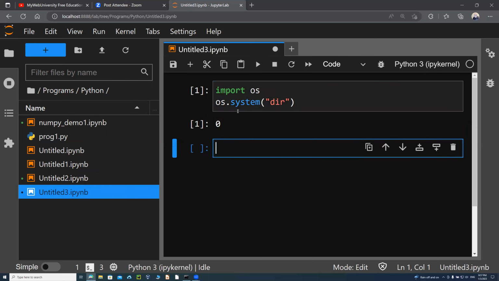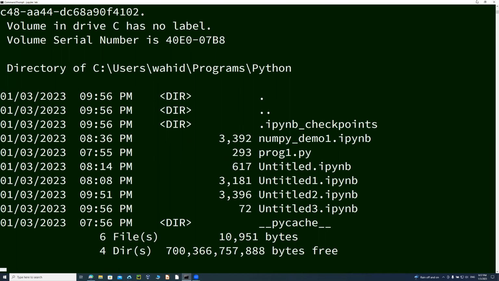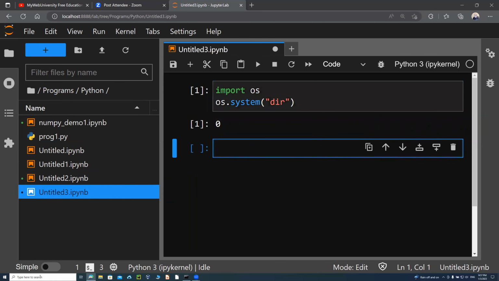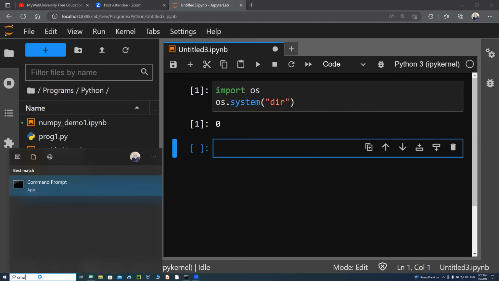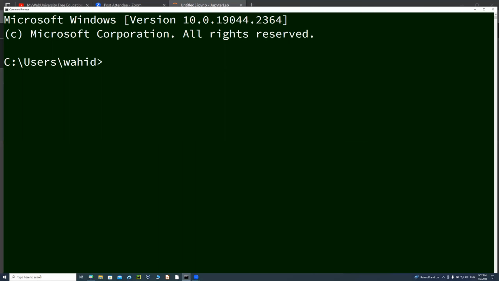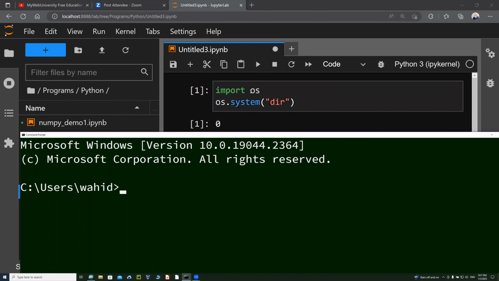This would just run the directory command on the listing. And since it is just inside the OS module, remember, if I was doing this inside the command prompt, let me show you the difference here. Here, notice that when I did import os and os.system, it gave me an output of 0 because I'm inside Jupyter. So the subshell that it opens, the system function calls are limited on that one.